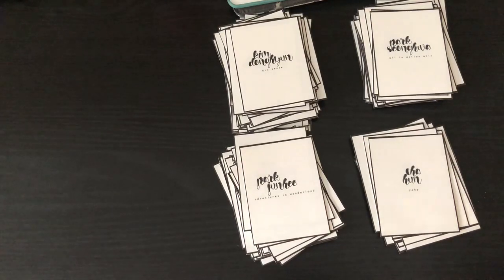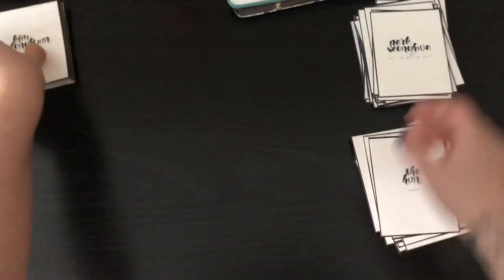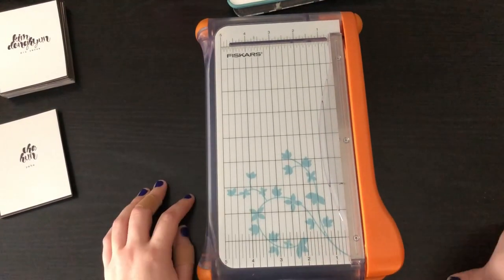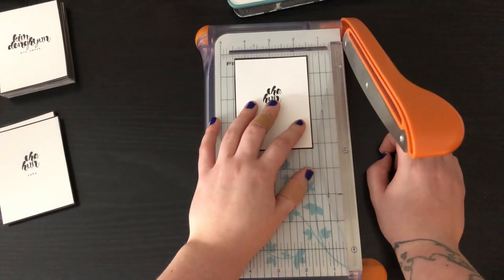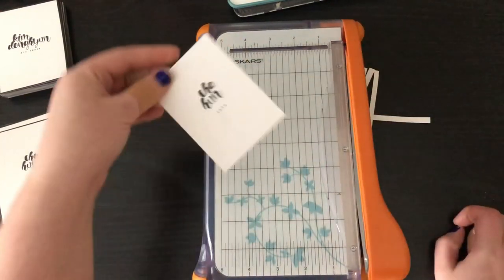Alright, they're in no way in order, but at least they're separated by binder. God, I'm missing a lot of cards. And that's only album cards. Okay. I'm actually gonna use this one just because I know I can do it fast with this one. So yeah, it's been a while. And here we go.